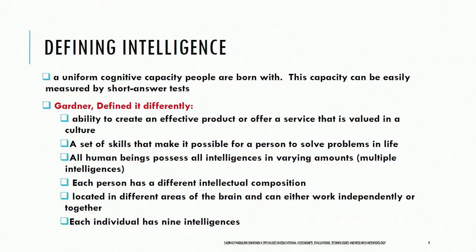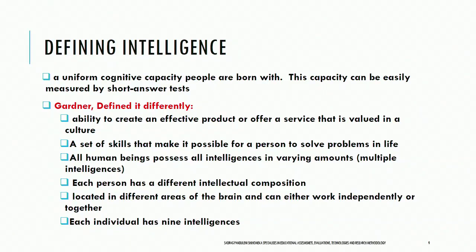They are all intelligent in all the areas. The only thing is that they can be intelligent in one area more than the other. One area of intelligence is more dominant and the other one is relatively weak. So now, according to Gardner, he proposed the theory of multiple intelligences.